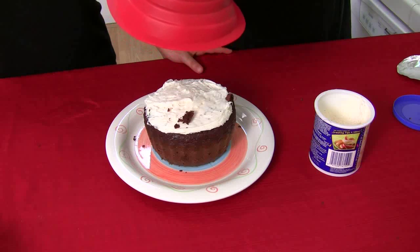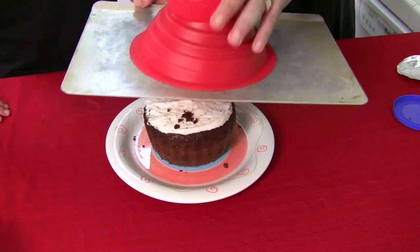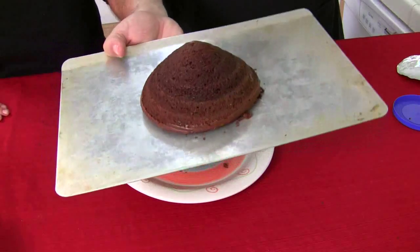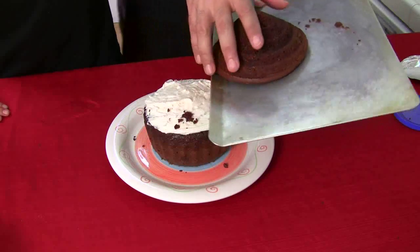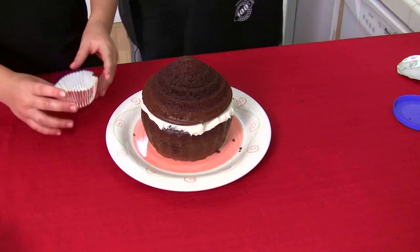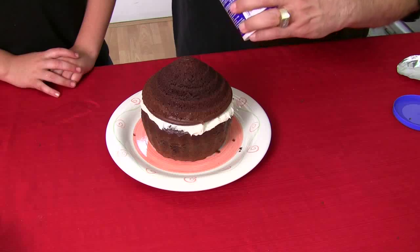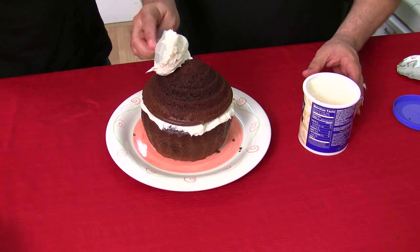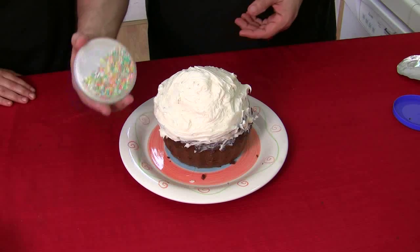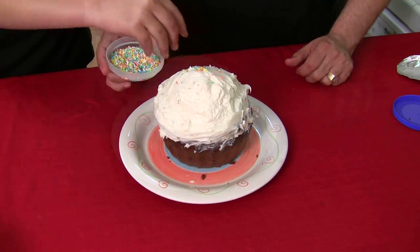I'm going to take the top layer out. Maybe not — top layer don't want to come out. Everybody say a prayer. Oh, there we go. Thank you. Wow, that worked nice. Look at that — isn't that beautiful? I was a little nervous there. We're going to slide that right on. Ready? All right, it's working. I don't think it's going to fit. Yeah, I don't think it's going to fit either — we might want to just leave it on this plate. Frost it up. Well, I'm not the best cake decorator — obviously we're going to have to do an episode on how to frost. We're going to put some sprinkles on just to make it look nice. Take your fingers, pinch a little bit and sprinkle. All over. There you go.